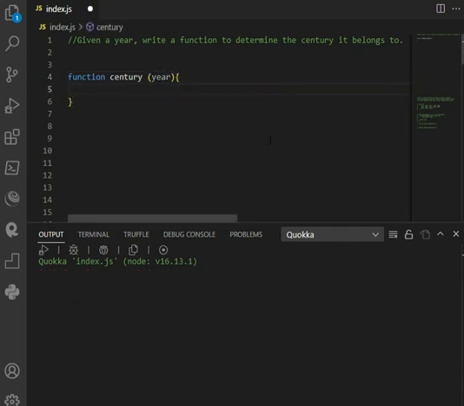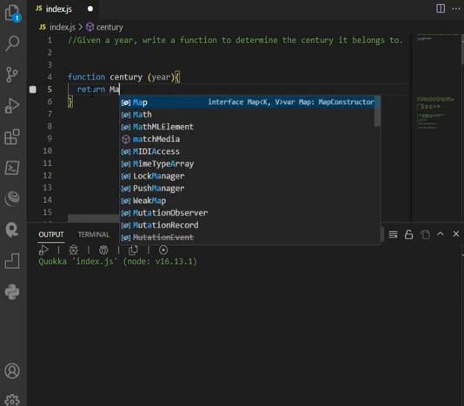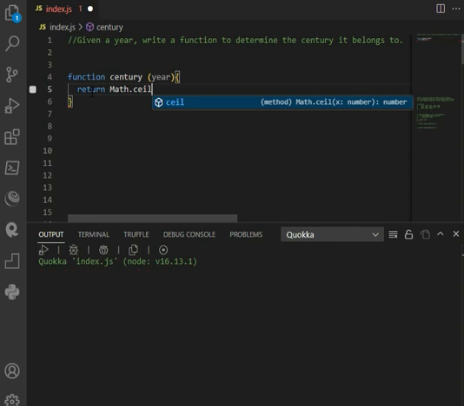And for calculating the century, we should write here Math.ceil. As you know, Math.ceil is a native JavaScript method, and it rounds a number up to the nearest integer.